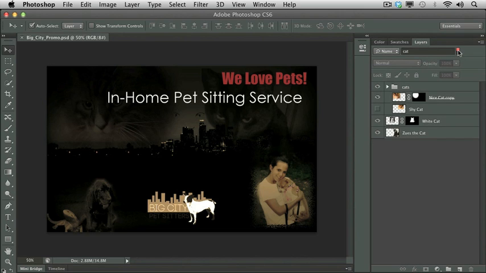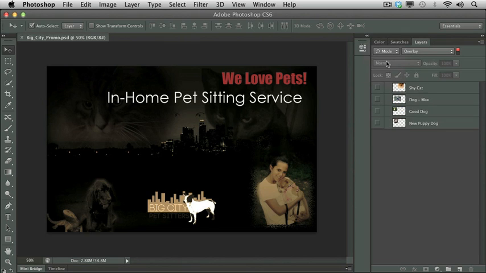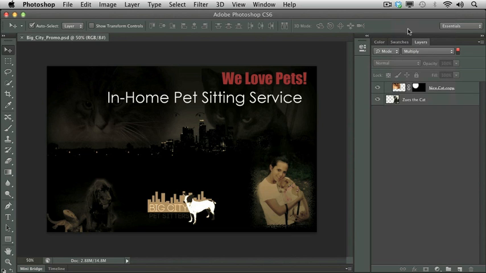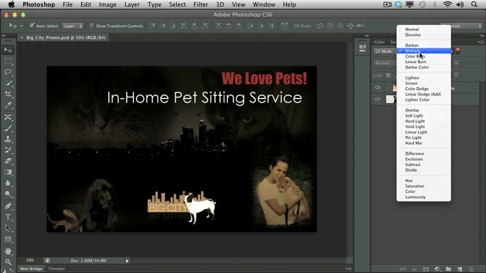Well, what if you want to search maybe by blending mode? Right here, this little drop-down list, you can see that mode is in this list among a few other filter items. Let's click mode and let's go up the list and choose multiply. You'll see our results are all of the layers with the multiply blending mode applied. Let's go here again.